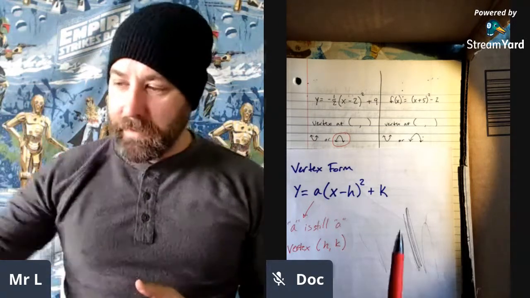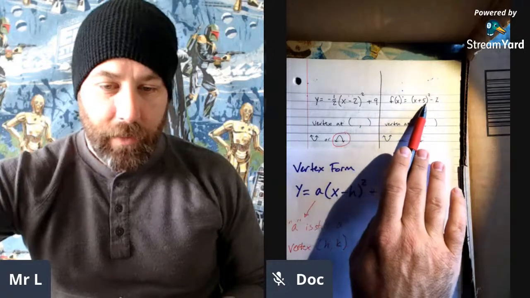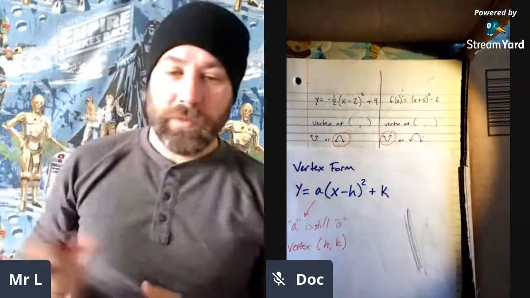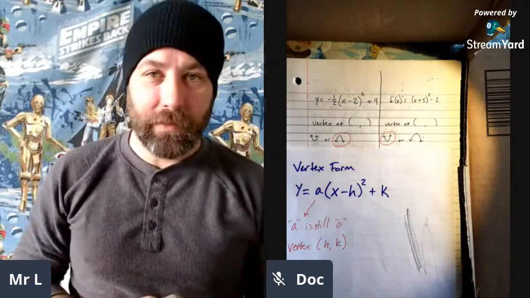For the second equation, what would A be in this problem? Okay, there is no number there. However, the x squared part is still there. So that would mean A would be 1 in this problem. So 1 being a positive 1, this parabola is going to open upward. Okay, that's good. That's a little tidbit that's helpful.